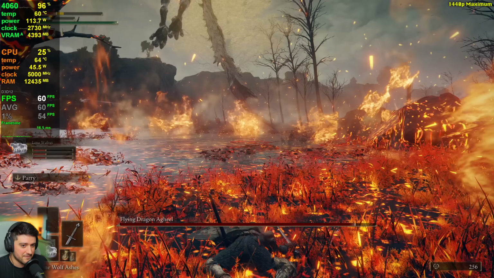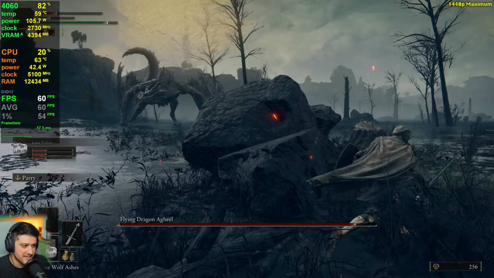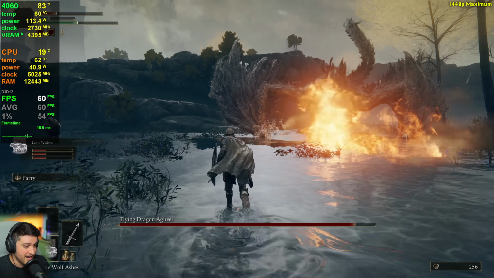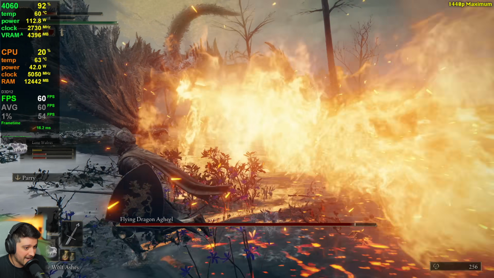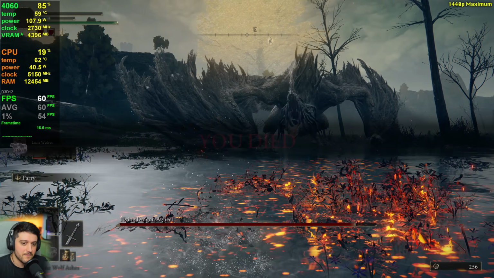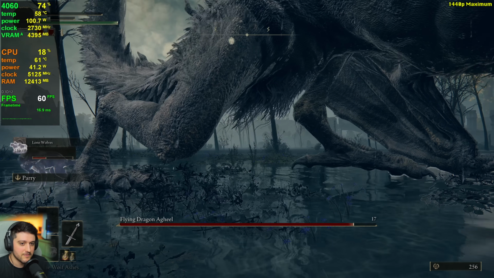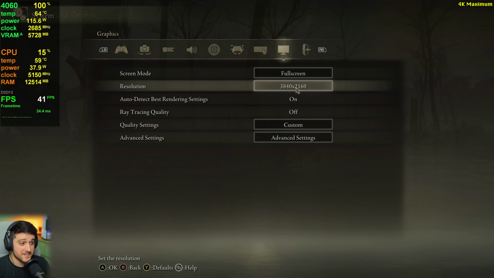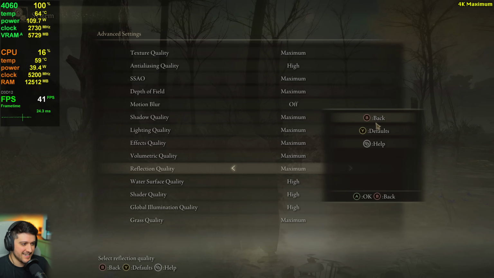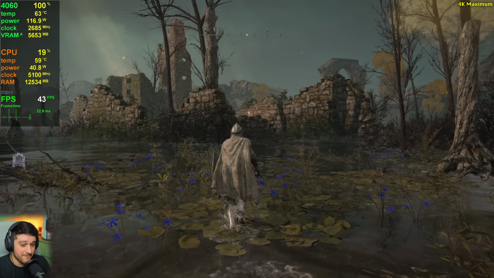Alright. Oh boy! Tons of fire effects. It dropped to like 59, but only for a split second. It's still stable, see that? It's only when it's raining and when you are in a very dense forest area that it's gonna drop into the 50s. So no problem, even if you want to use the maximum settings at 1440p. Okay, now the 4060 is about to sweat, guys. 4K resolution, max settings. Not a good idea, honestly, on a GPU like this, but hey, it's getting 40s, which is not terrible.